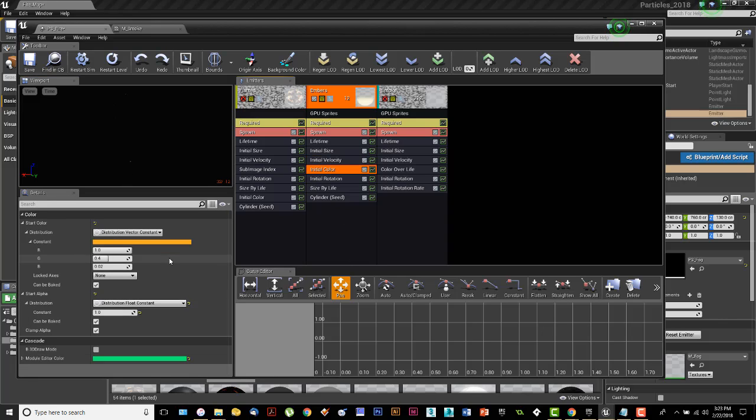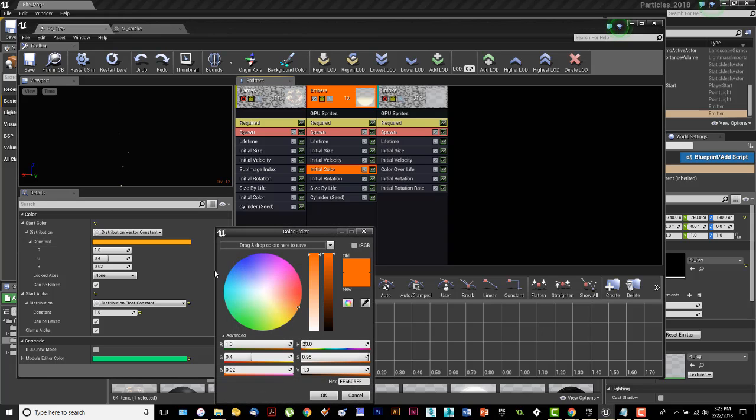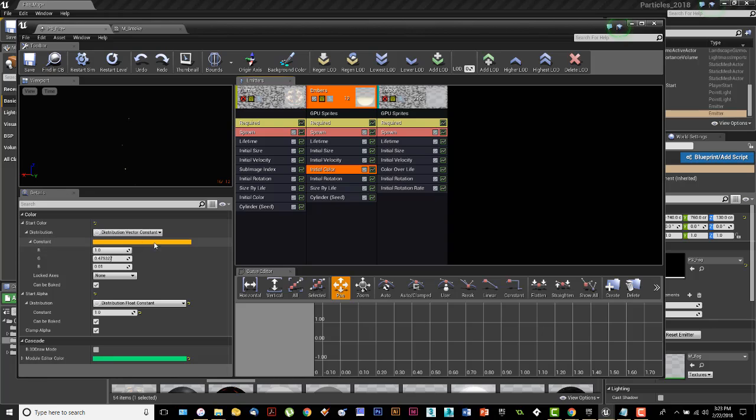Initial color. Now, initial color on this one I have set to be vector constant. So it's giving me an area, and it's giving me a constant color, and I just went in and said, look, make those things kind of like that golden, that yellow, orange golden color, and it's adding that into the color that they already are, so we're getting a little bit of that effect going on.